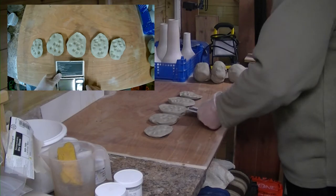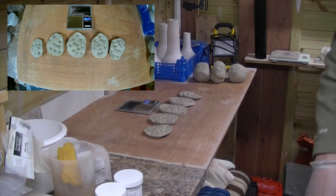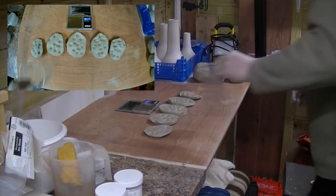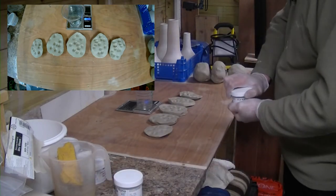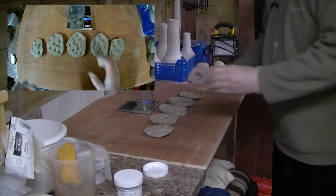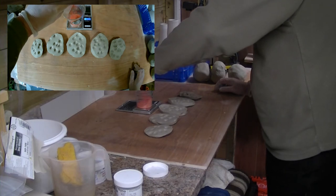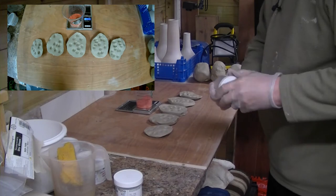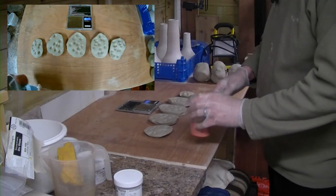We need those scales first. We've got some tiny little scales — switch them on, put a little plastic cup on there, and reset that. We need 10% of a kilogram, so that's 100 grams. I don't think there's enough in here for red — we're only 10 grams short, so we'll go for a pink colour. We've got 91 grams of red colourant in there. It shows up well on the camera as well.